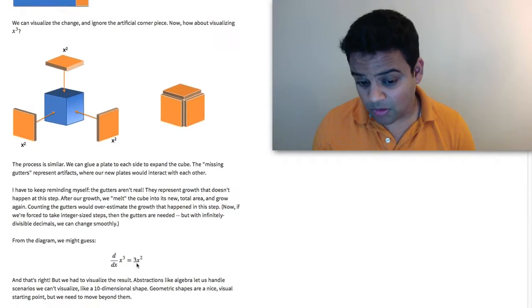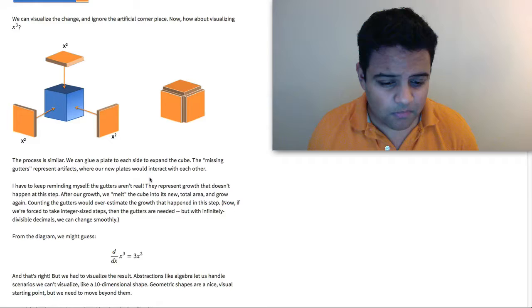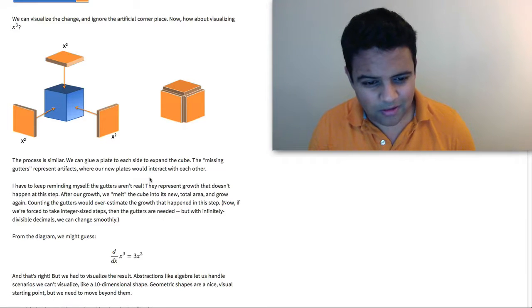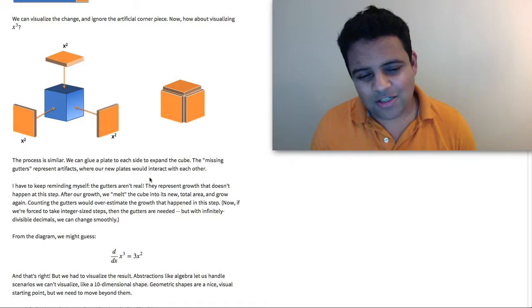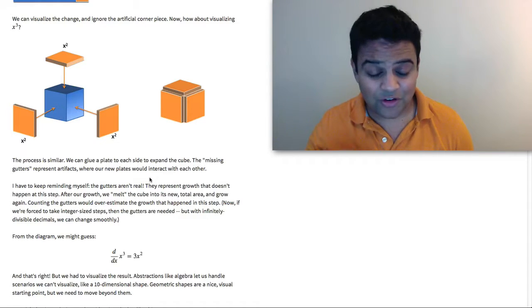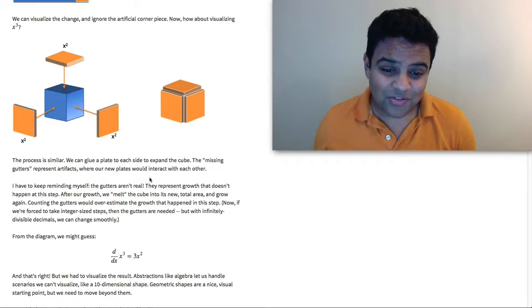That should give us a hint about how x cubed will grow. And our guess would be 3x squared, right? It's x squared plus x squared plus x squared. And yeah, that's right. Now, this is kind of cool. We figured it out, and it was visual, which is nice, but we don't want to actually have to visualize everything. If I talked about the 5th or the 10th or the 15th dimension, it's pretty tough to figure out what's going on.